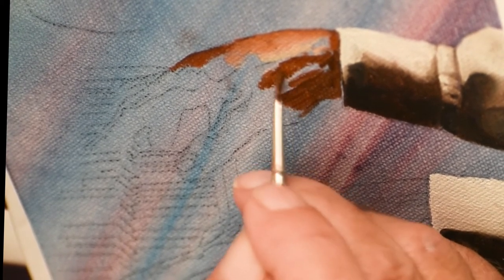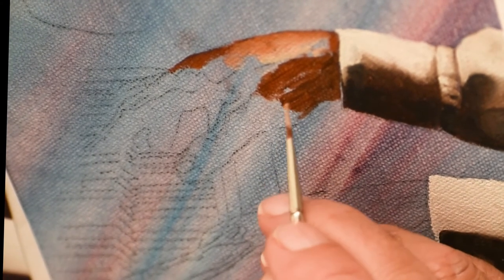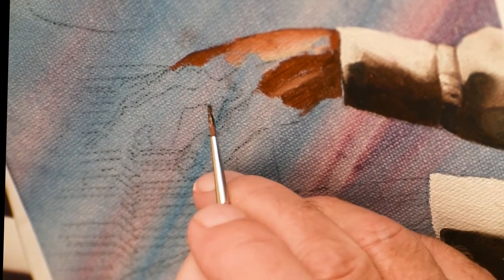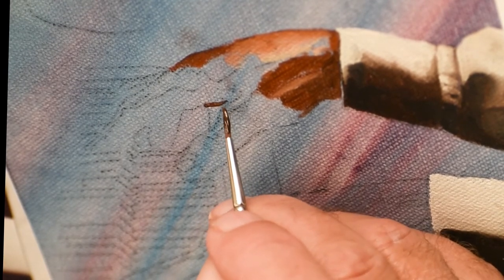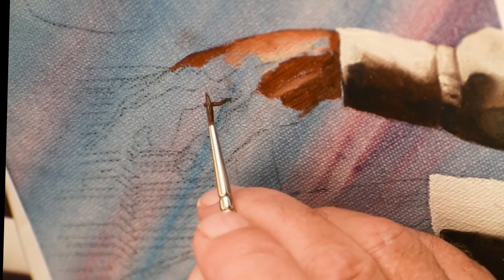Now at the moment, I'm not worried about the background. At this point in the painting, I'm not really too sure what I'm going to do about the background. But one thing I do know is that some of the background is going to fade into the foreground. We're going to lose some areas and just give that nice kind of flow. So we continue to build up the form.